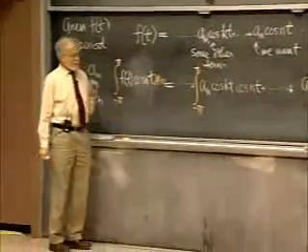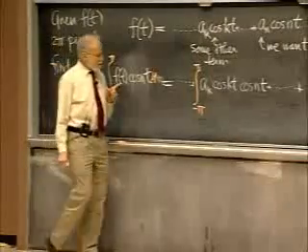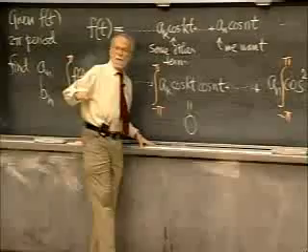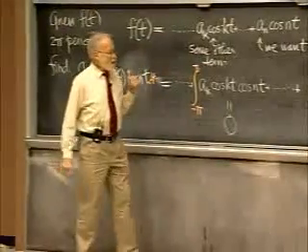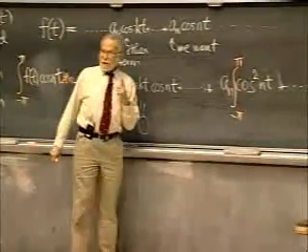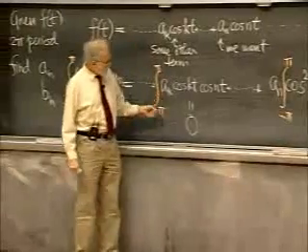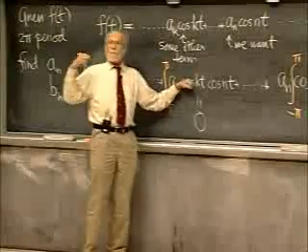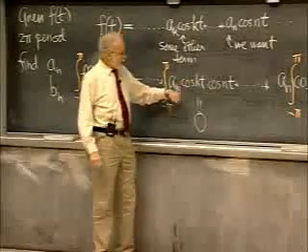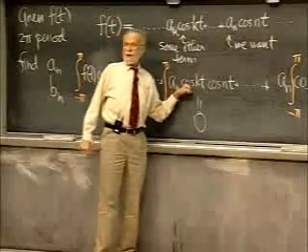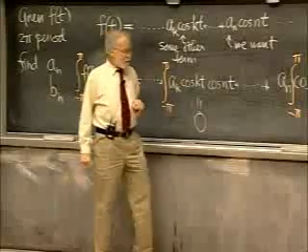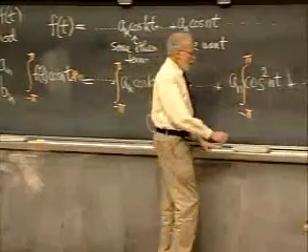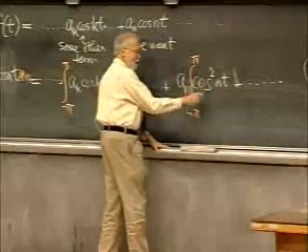And now what happens? What's this? 0. Every term is 0 because of the orthogonality relations. They're all of the form, a constant times cosine nt times something different from cosine nt. Sine kt, cosine kt. Or even that constant term. All of the other terms are 0, and the only one which survives is this one.